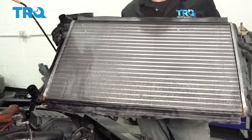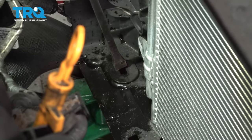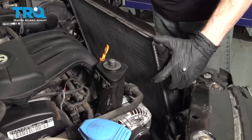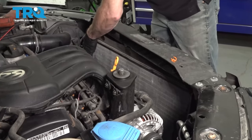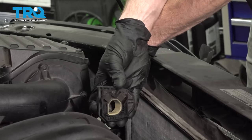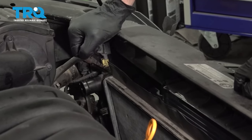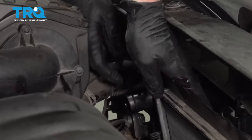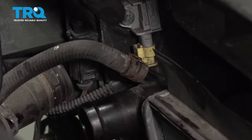It's time to get ready to install our radiator. Looking at the bottom of it, you're gonna find two locating tabs. Each one of those tabs needs to fit in down along the body of the vehicle. Let's go ahead and start putting this in place. As you bring it down, be extra careful not to damage your AC condenser. Sometimes it's easier to put this in if you remove one of your mounts - just make sure you remember to put it back in the original position. As I slide this down into its original position, just pay attention to those locating tabs along the bottom. Let's slide the hose into position and make sure you slide these in as far as they can go. Put the clamp back in its original position and make sure it's nice and tight.